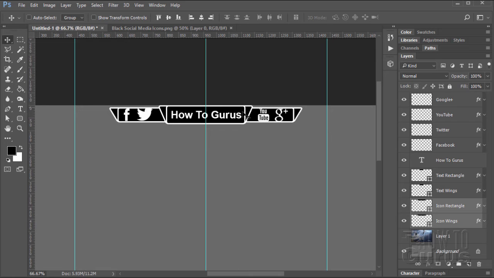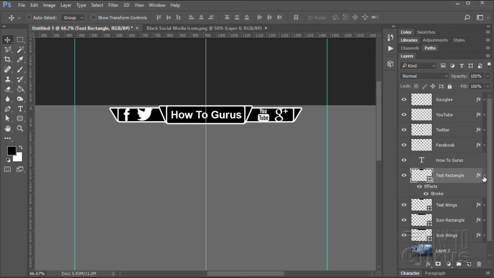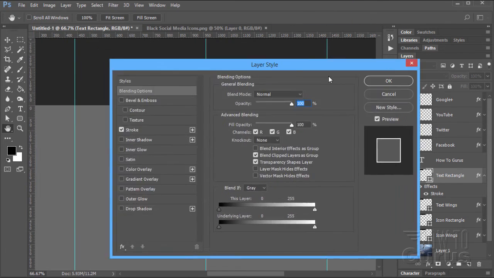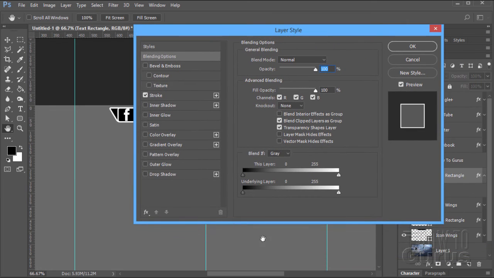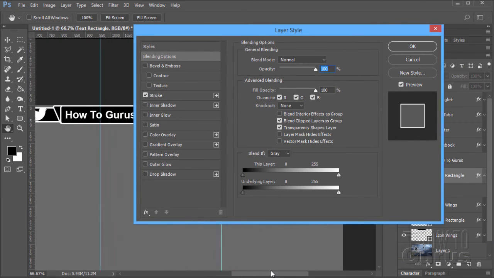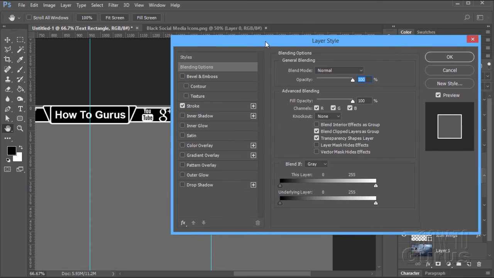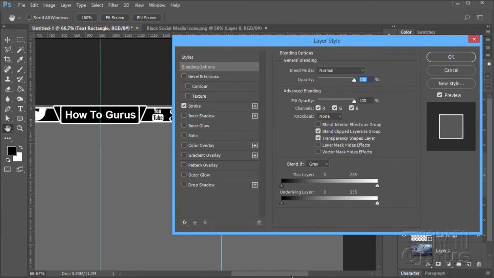We'll start off with our text rectangle right here. Let's bring our effects back up again and double click on effects. There it is. You can kind of see that. Just move this over a little bit. So there's that rectangle, and here's our layer style box. And we'll give this a gradient overlay.